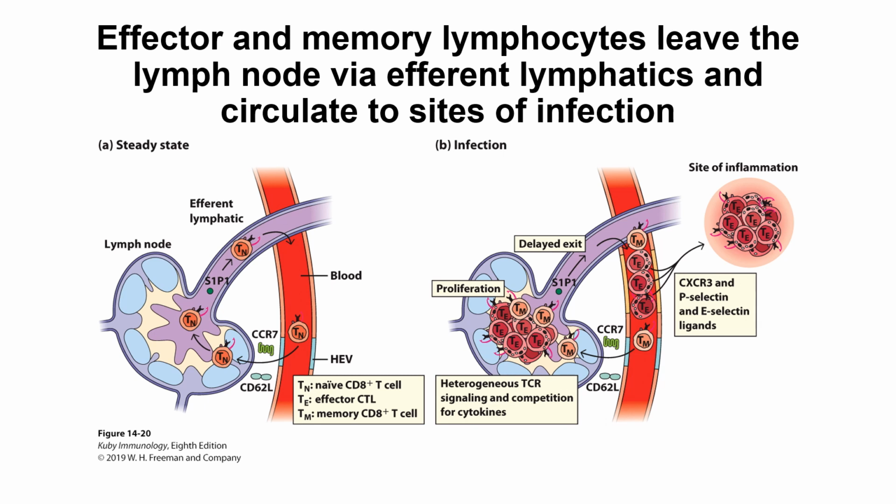So what they show in this particular diagram is this patch of the blood vessel over here next to all of these TE cells in the blood vessel, that stack of 3 TE cells. You'll notice that the wall of this blood vessel is a slightly different color. This is actually to represent that there's a different addressin here that is for CXCR3 and P-selectin and E-selectin ligands. So this is a different addressin that is going to enable these cells to migrate out of the bloodstream and into this infected tissue, so that they can exert their effector functions.